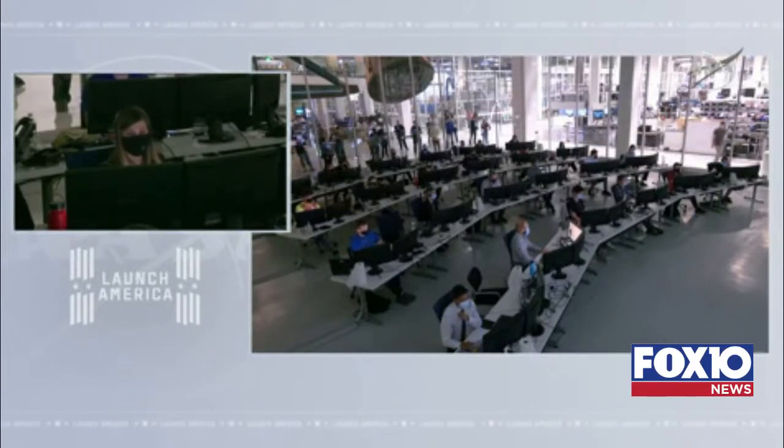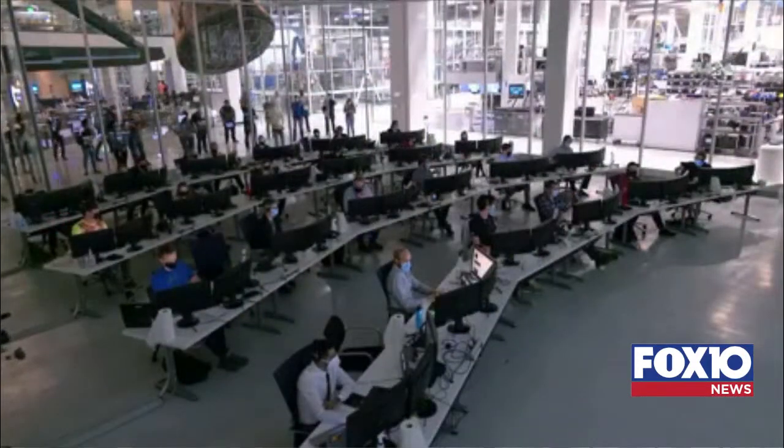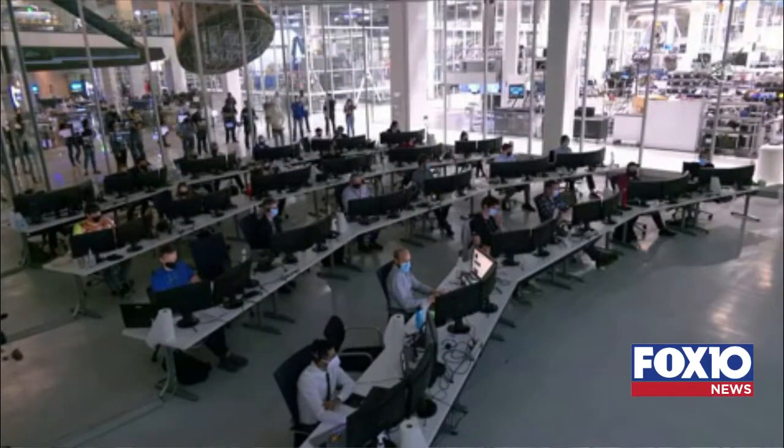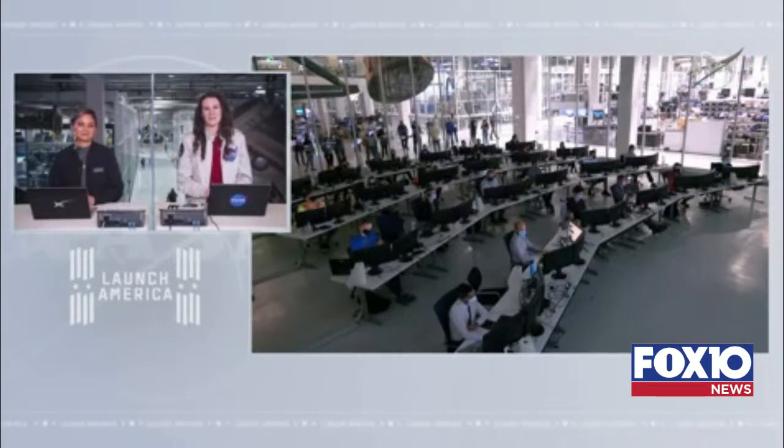Heard some clapping here in Hawthorne at SpaceX headquarters and even saw a little bit of celebration aboard Crew Dragon once it was confirmed hard capture was complete and Dragon was attached to the International Space Station. And then an amazing reminder just how important it is and how international the International Space Station is. Words from Soichi Noguchi, the first international partner to fly aboard a commercial crew vehicle from the Japanese Aerospace Exploration Agency.